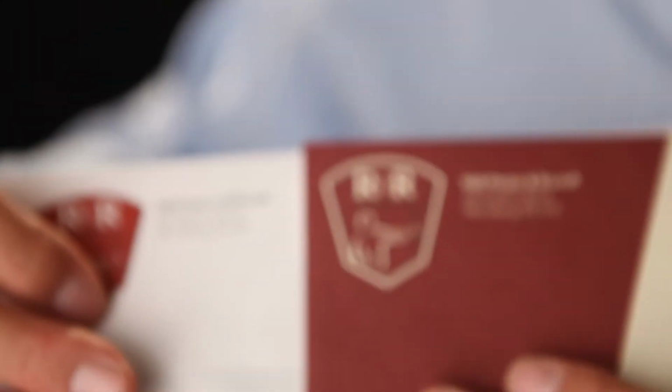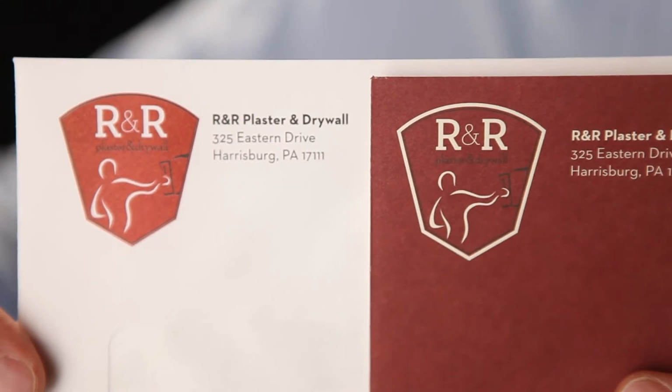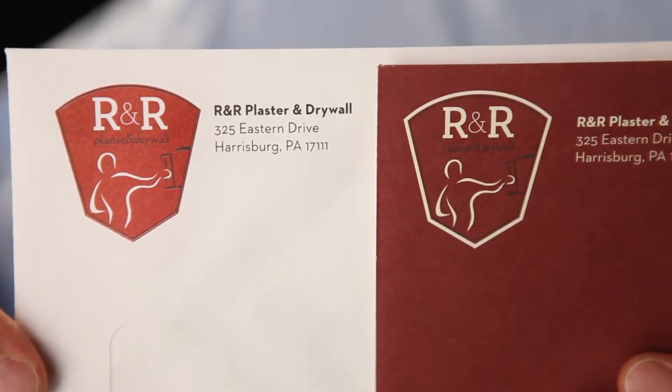yellow, and black. Now we knew when we produced this logo that it was going to look different between spot and process color because we've already talked about that. So we made a conscious decision to change the color to this deeper red color. And so that's the difference between Pantone spot and process color.